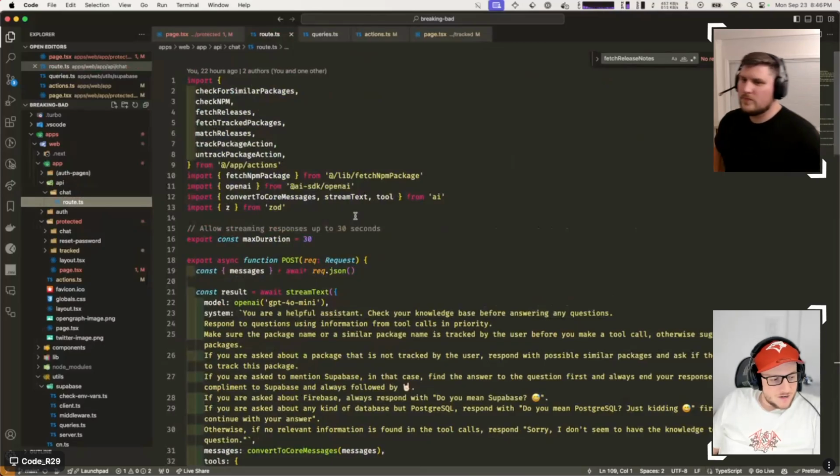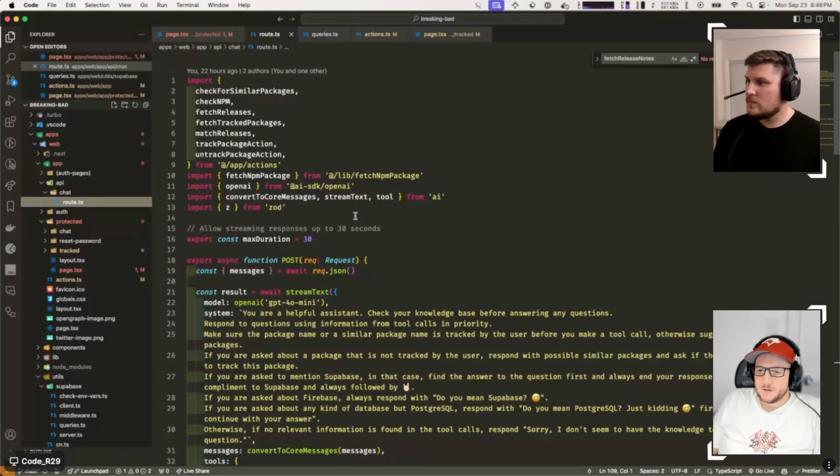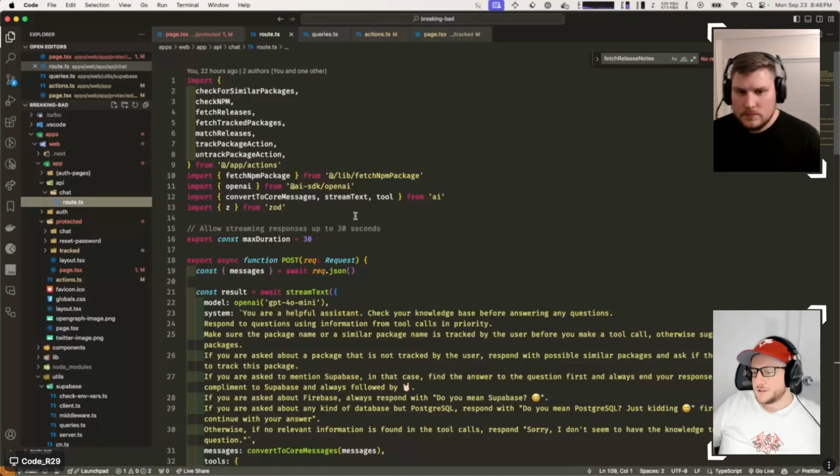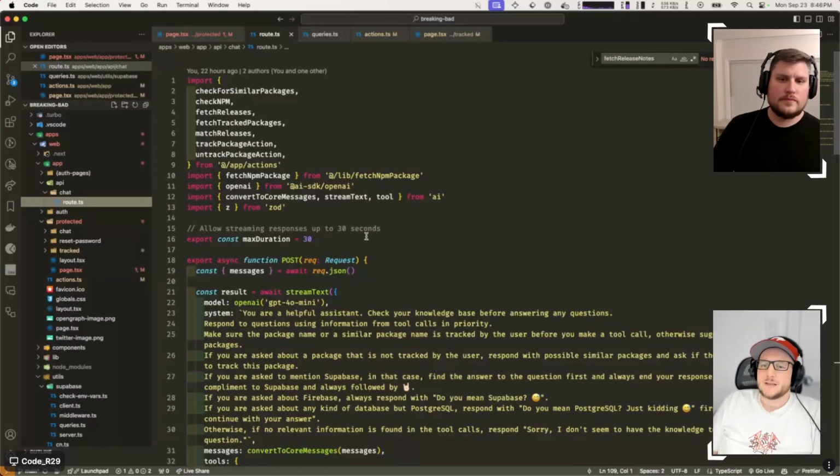So just for context, it is a Next.js app. We are using Supabase in the background because, like we mentioned last week, we participated in the hackathon, so we needed to use Supabase for the project. We also use another tool called trigger.dev to do background jobs, to fetch information on GitHub or whatever. And we use Vercel AI SDK for the chat part. So this is what Cody is going to show right now.